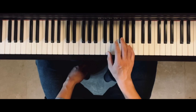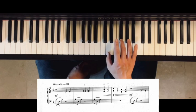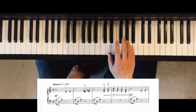and then embellishing exactly that, playing D major, E major on thirds. Now D major and E major have sharps on the third of the chord, okay? Which is why those sharps are written there. And then it embellishes a little further. This time, instead of the third, it's playing the fifth.